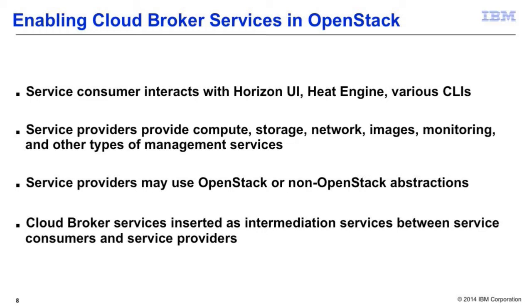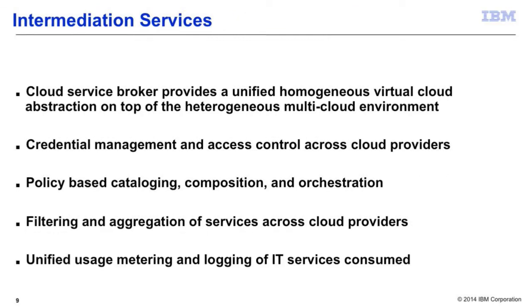When some of the service providers are non-OpenStack based, they may have their own proprietary API, and those need to be handled so that on the user side, the users get a uniform view of the world without having to know all the different APIs, access controls, and so on. So the cloud broker acts as an intermediary between the provider and the user services. The intermediary services include credential management. Different clouds might have their own credential management and access control. Depending on the particular service being selected, those specific credentials need to be invoked. There might be policies in place that need to be invoked, and a catalog created. Once the user selects a specific service from a specific service provider, subsequent filtering may happen, and subsequent policies may have to be applied to comply with the IT services. And when the deployment takes place, certain management agents may need to be installed. So all that is part of the intermediary services.